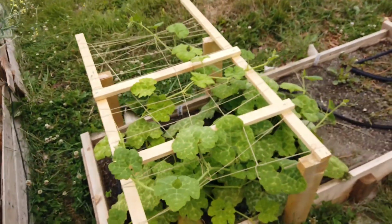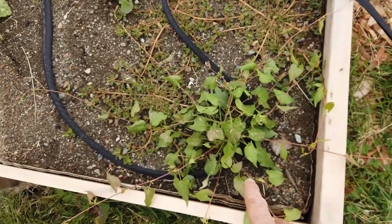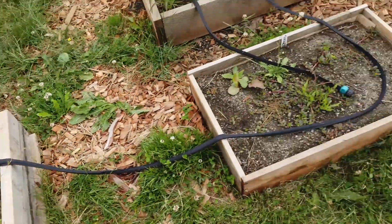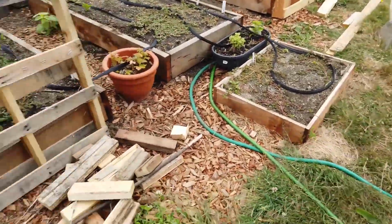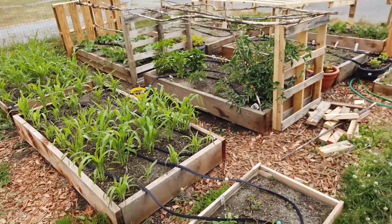This here, a fig leaf gourd. We've got a giant, I don't know if this is a weed or not. I've been leaving it because I have a rare variety of beet that grows here. And Camarillo, we got a Wonderberry. So all this here, just to give you a wide shot so you can see the whole area.